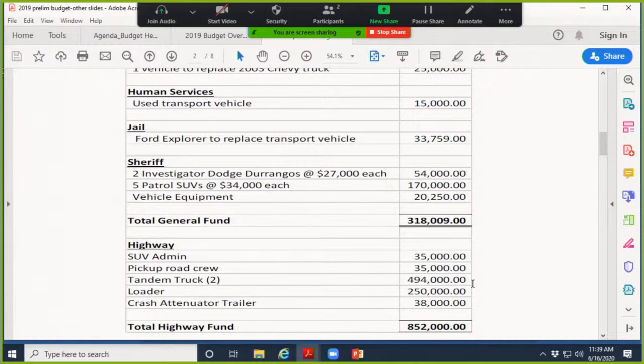Madam Chair, I'm going to reminisce about the old days. Our previous superintendent would budget $850,000 for new equipment and spend $35,000 on new equipment. And it was a way, in my opinion, of hiding the money so that it wasn't spent. I mean, it was budgeted but wasn't spent, and so he carried it over. And I just thought I'd throw that out as a word of warning.